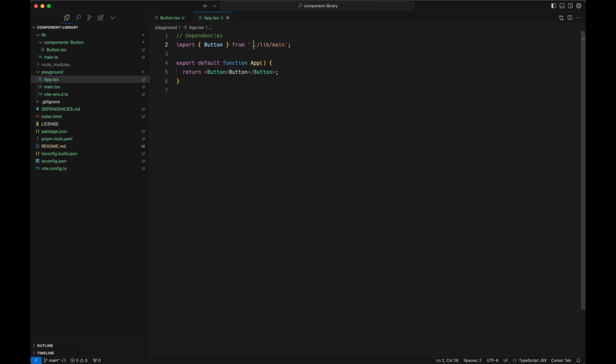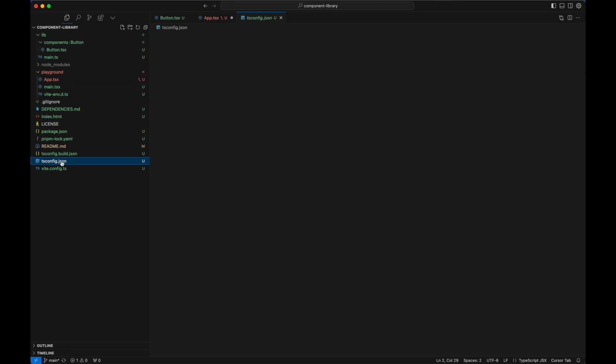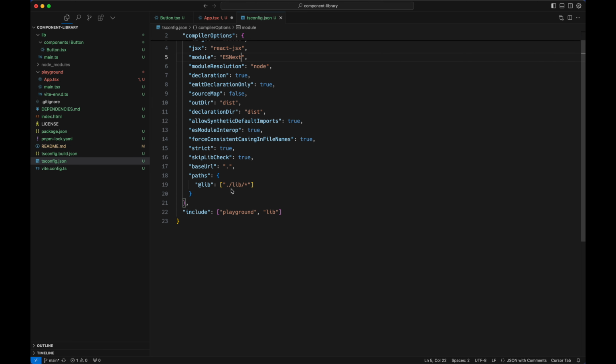That means that we should be able to do this now. No? Let's see. Lib should point to lib. Something might be wrong here. I'm not sure.